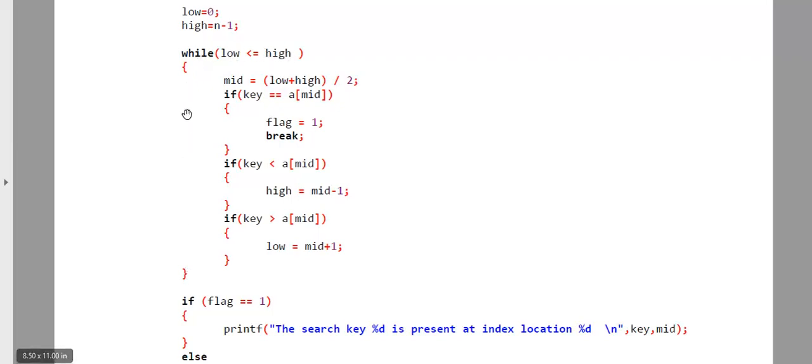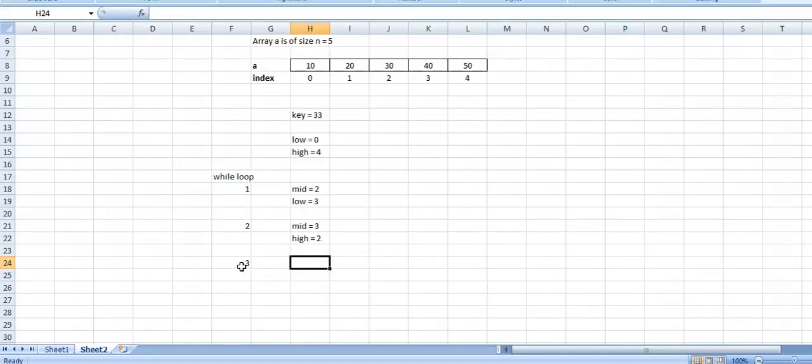That means it will directly come out of this loop. It will not go inside. When it comes for the third iteration, this condition will become false. It will not enter the loop. It will exit.